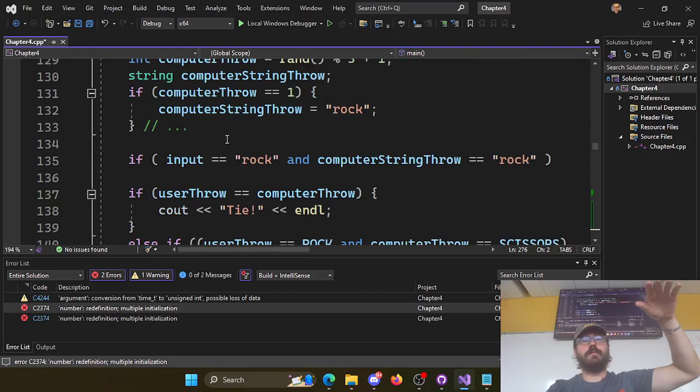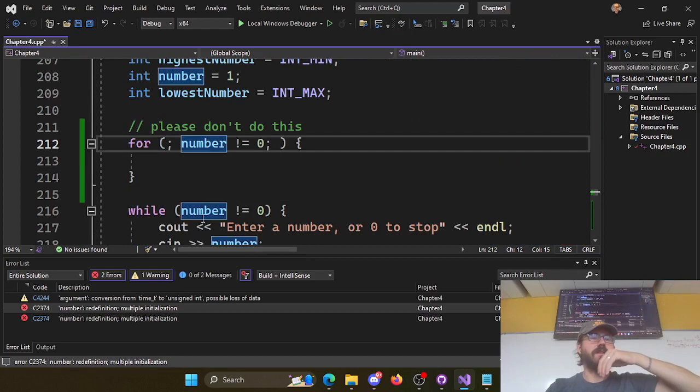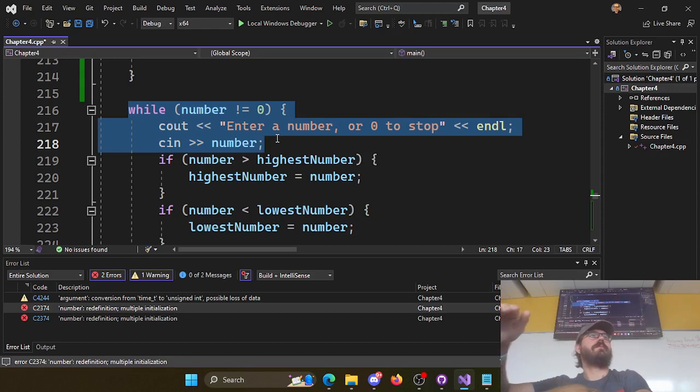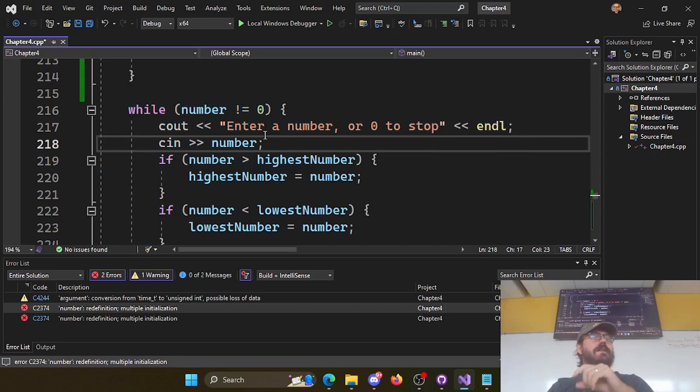So we had number. We're using another number guessing game everywhere here. Where's number again? Number, right? We can use it inside of this while loop scope, because this is part of main. Sort of like this hierarchy. Here's the big bucket. You can put smaller buckets inside of those buckets. So what you're allowed to do is have a repeated variable in a different scope. Now, it gets confusing, though.